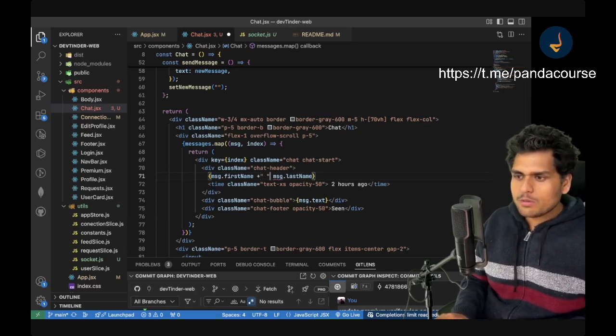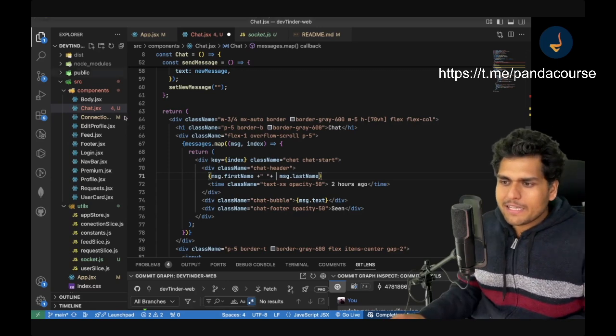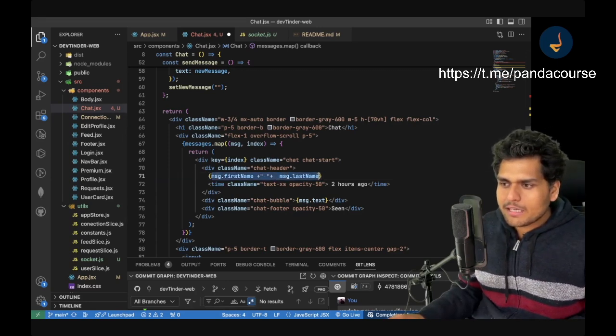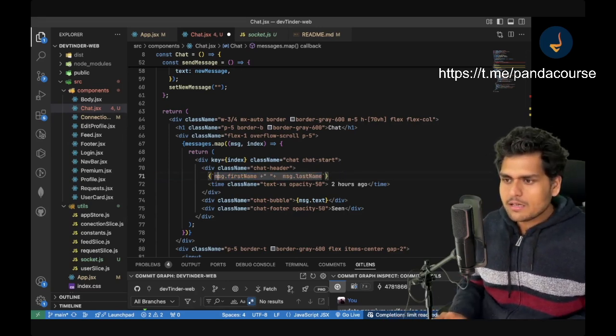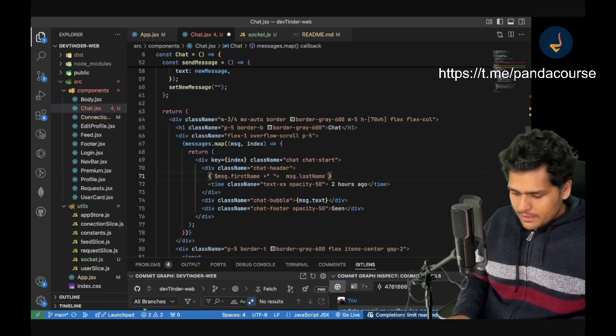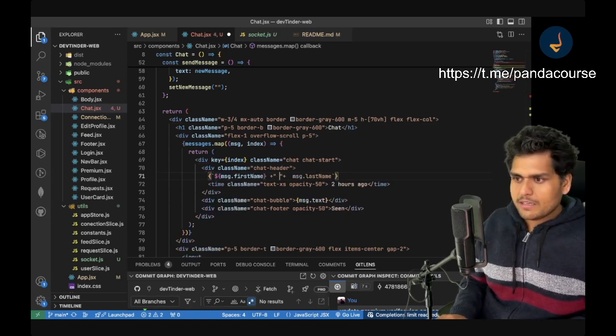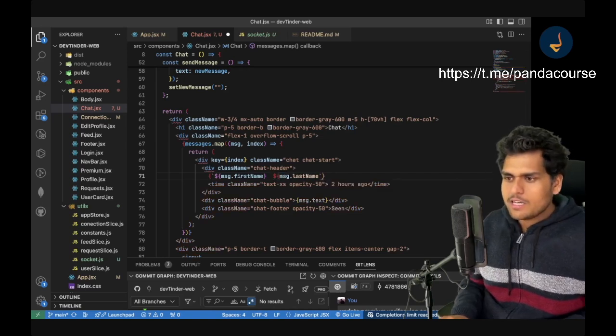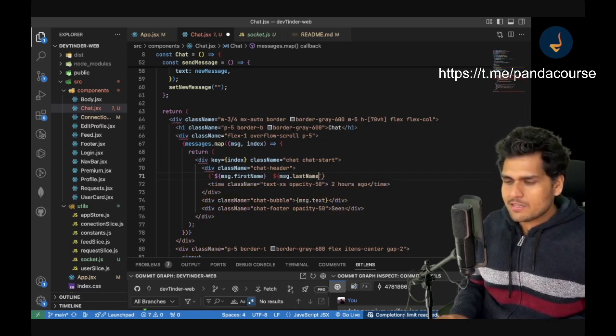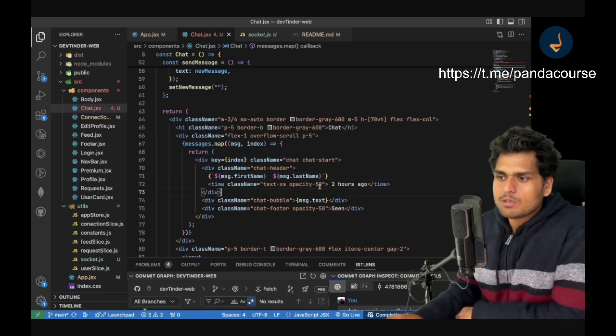You can also do it in a different way, or basically let's do it in a better way. Let's do it like this, and let's write dollar over here, string interpolation, right? Something like this. So see, basically it's one and the same thing. You can see JSX, in the JSX you can just add it like this. Cool. So this is string interpolation.